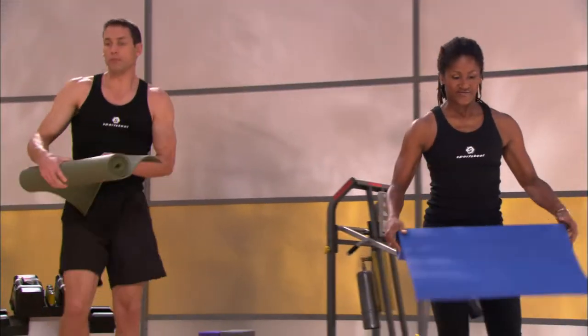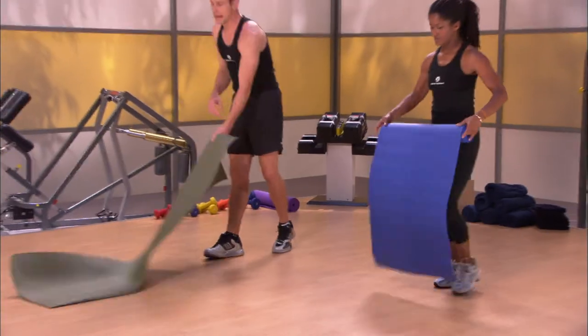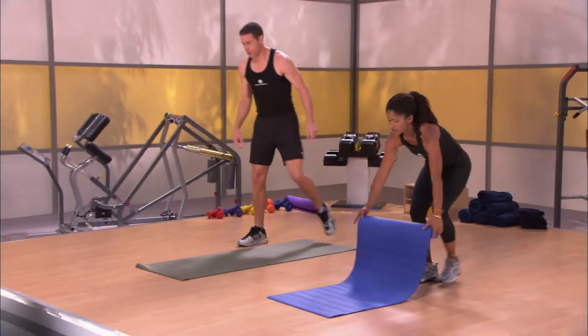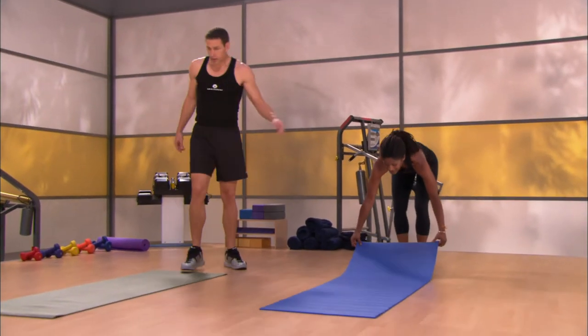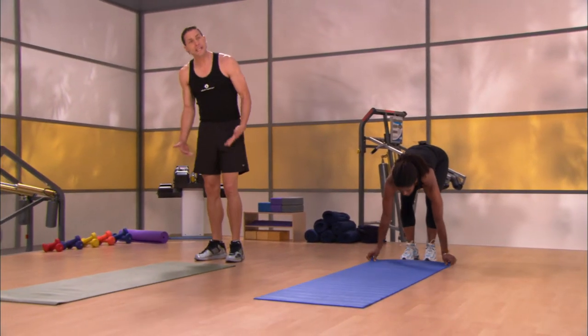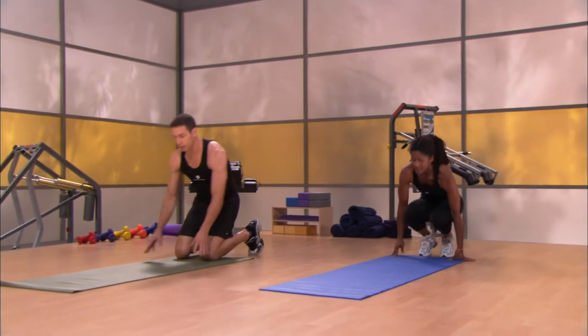Gracias. And for me. So, flip those mats out. Again, you can grab a towel, you can grab whatever's handy to you. Whatever's nice, soft, and squishy. And then watch your back. Use your knees, bend them. Lower yourself down to the ground very gently.